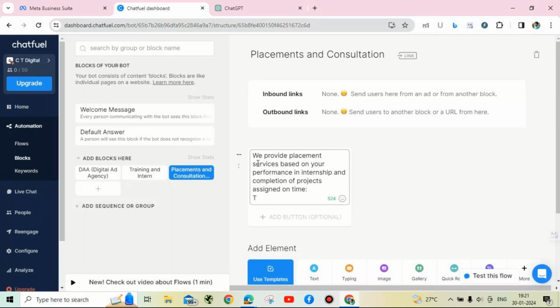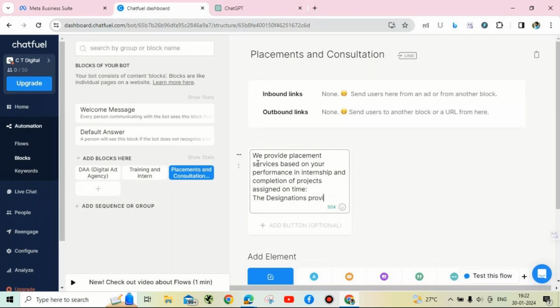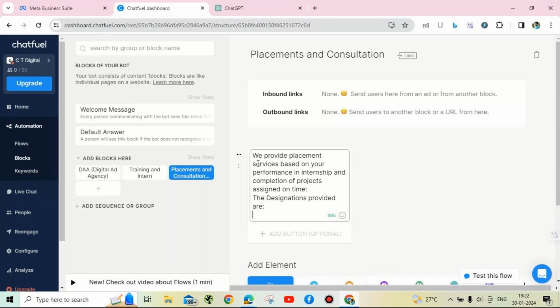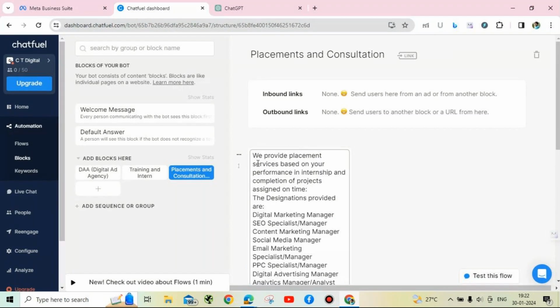The designations provided are. So like this I can add.